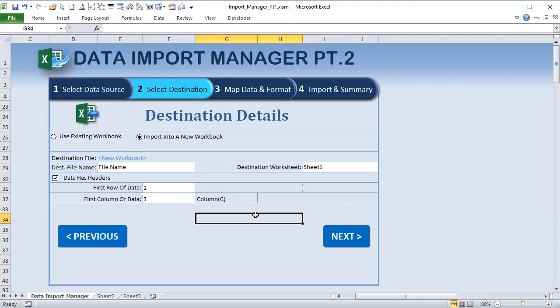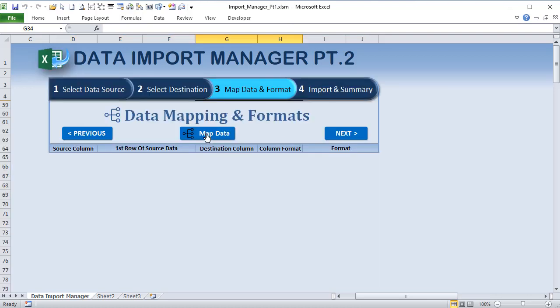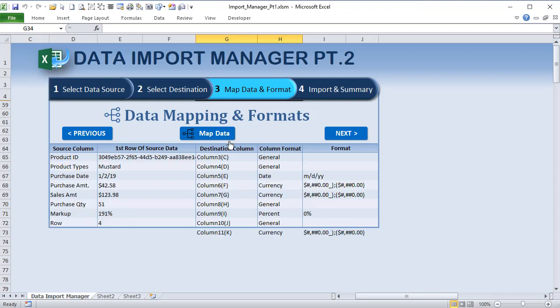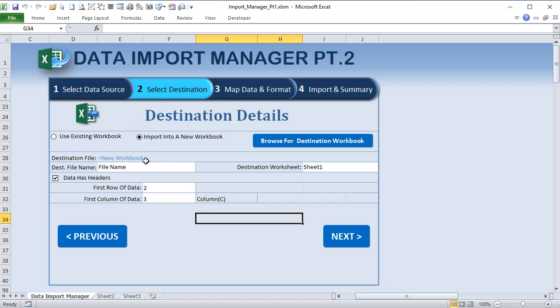So we're going to show all that to you. If we do have time, we're going to try to get to some of the data mapping, the data format, which allows us to map certain files and formats. So we've got that to cover. All right, let's get to it.